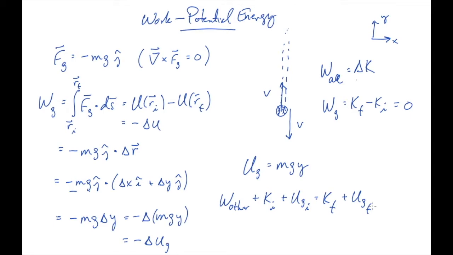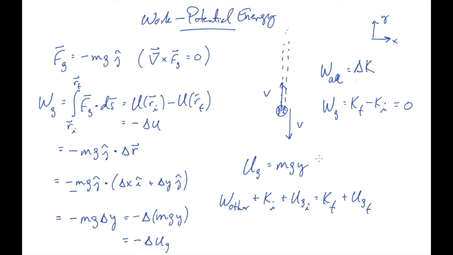All right, so when you're using the energy conservation equation and you come across this term, U sub g, it's the potential energy associated with the gravity force. It equals mgy, the object's mass, times 9.8 meters per second squared on Earth, times the height, y, that object is above or below some reference. You are always free, when you're calculating gravitational potential energies, to pick your reference level, to pick where y should equal 0. Usually we pick it on the ground, but it can be anywhere you want.